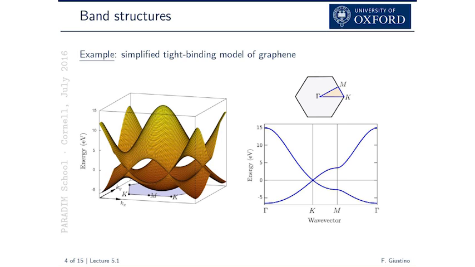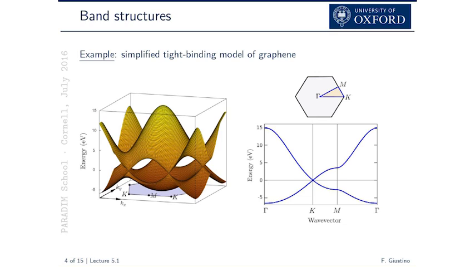So that's not DFT. That is a very, very simple two-orbital tight-binding model of graphene. But that gives you an idea of how the band structure would look. The Brillouin zone is two-dimensional, so it's a region in a plane. And when you try to plot the band structure, there is an eigenvalue for each point of this area. So basically, it's a two-dimensional surface.